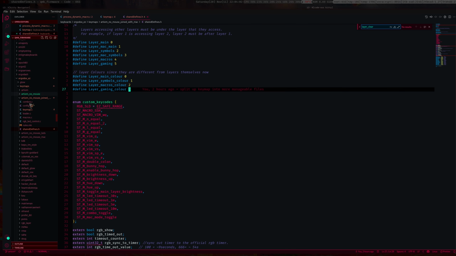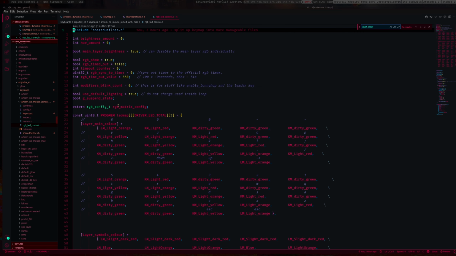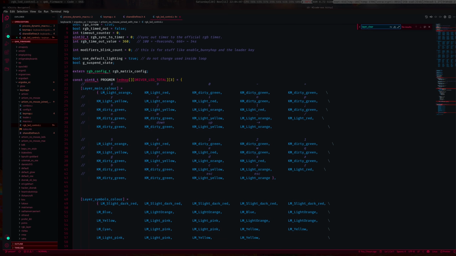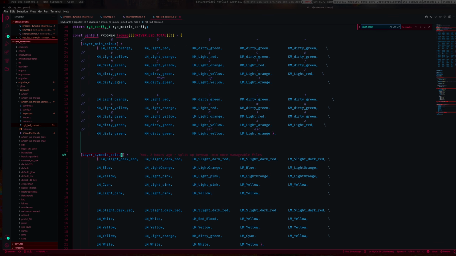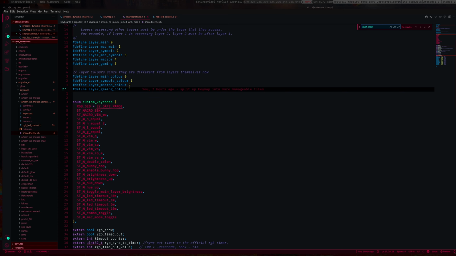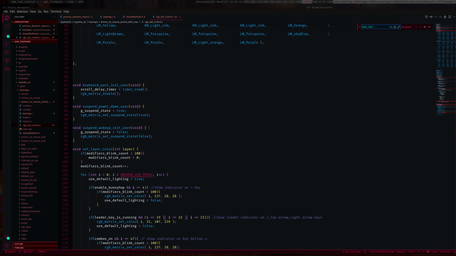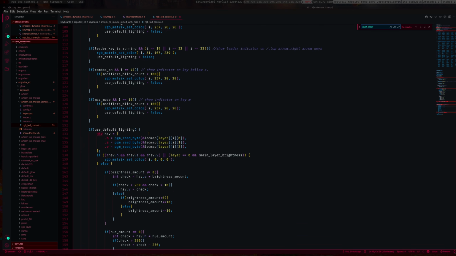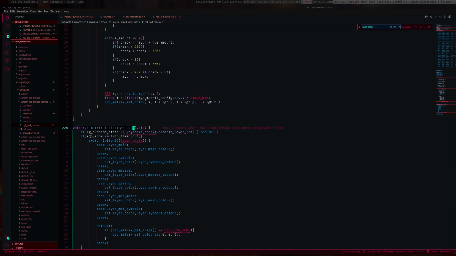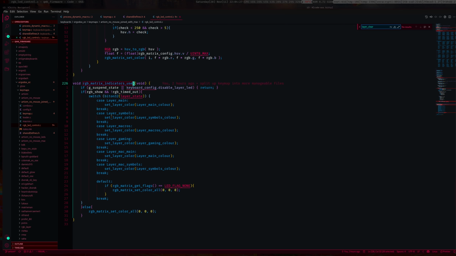If I go into my LED code here, as you can see, where you define your LED colors and stuff like that, use these that are defined here. And then when you want to set the layer color, you'll probably be overwriting this function on your keymap.